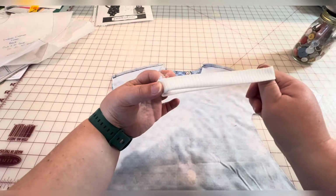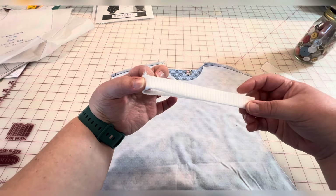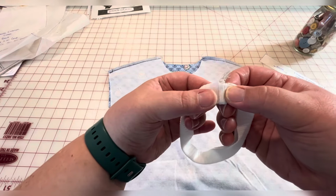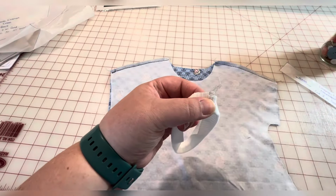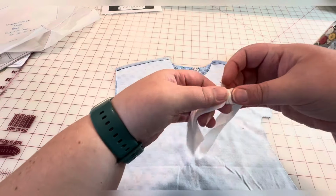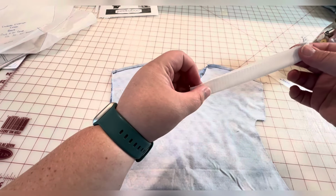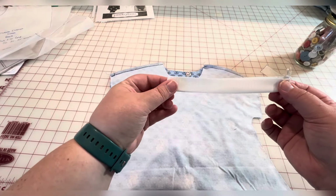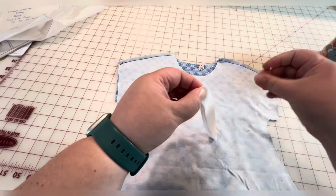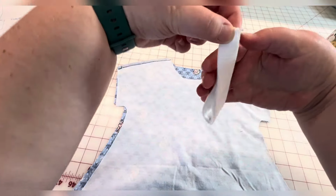This is that neckband we just sewed together. You're gonna make quarter points on your neckband. So this is gonna be my starting here. I'm gonna put these two ends that I folded together. And that's going to be my first quarter point. And then I just lay it as flat as I can. And then my next quarter point is going to be over here in my left hand. I mark them with pins. You can mark them however you want.